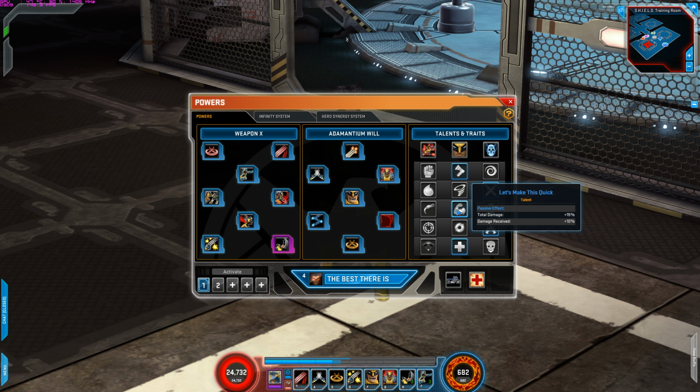Next is Let's Make This Quick. For the third row, it's a passive which increases your total damage by 15%, but total damage received is increased by 10%. So you win some, you lose some according to this talent. You win some by increasing your total damage, but you lose some because you receive an extra 10% damage. So keep that in mind.